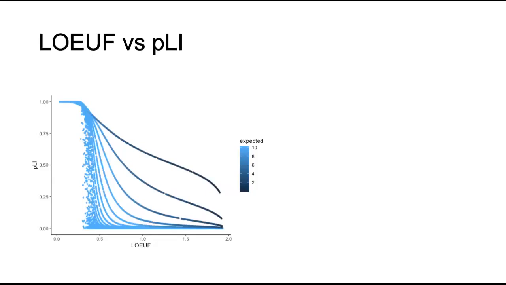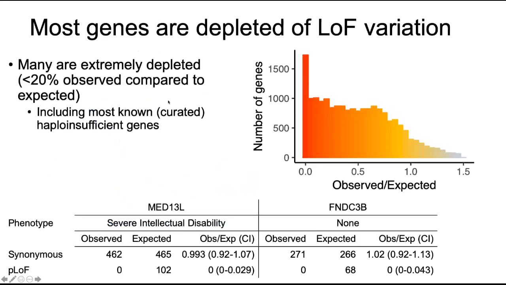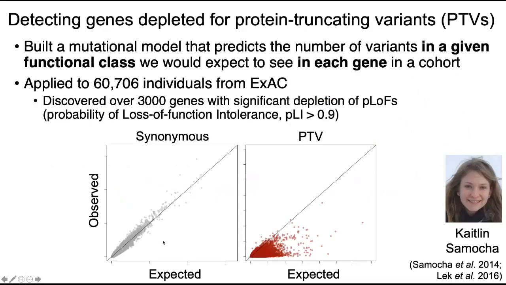Okay, great. And then another question: how are genomic architecture and gene size affecting the loss of function observed over expected and the confidence interval? The basics behind this observed to expected calculation is that the expected is very highly correlated with the gene size. What we've actually done is just gone through the gene and summed the possible SNPs in that gene, weighted them by the mutation rate of that particular transition, and used that to effectively compute the expected count. So expected is very highly correlated with gene size, which is why you see this kind of nice correlation for synonymous variants.